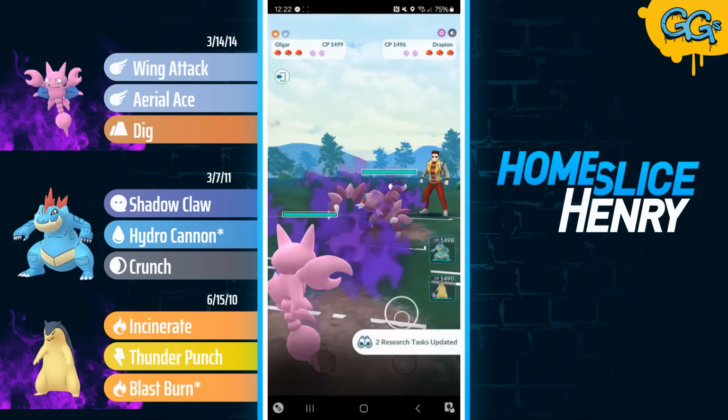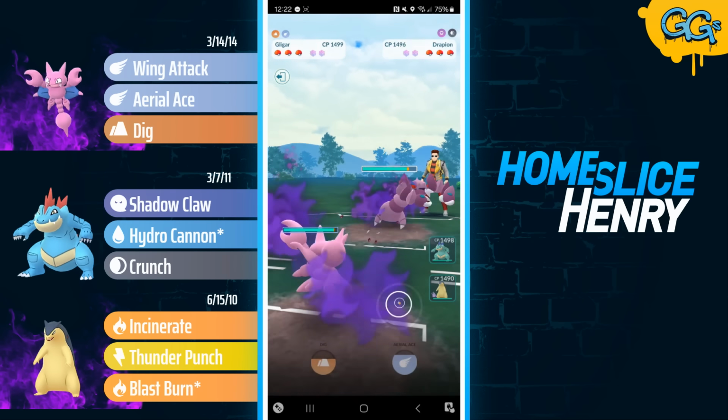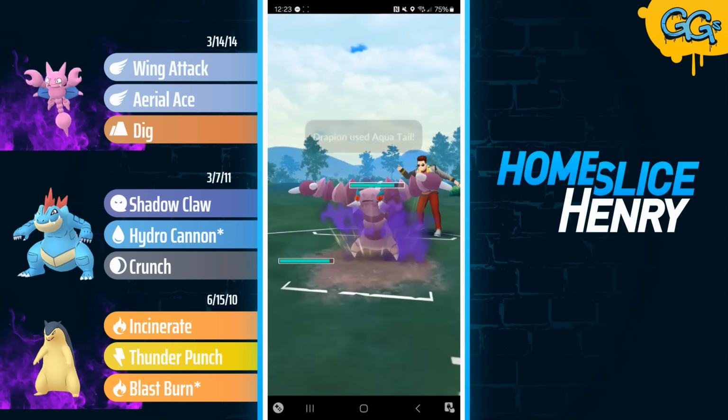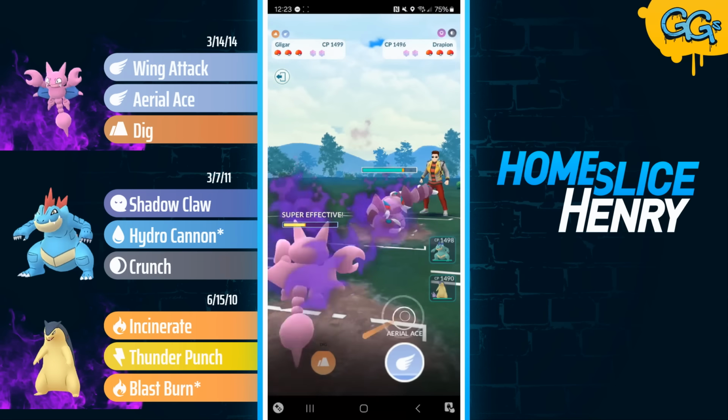We've got a bit of spice from the opponent in the next match, leading Shadow Gligar versus Shadow Drapion. Drapion, not a Pokemon that you see too frequently in the Great League, at least. In the Ultra League, it is quite a bit more common.